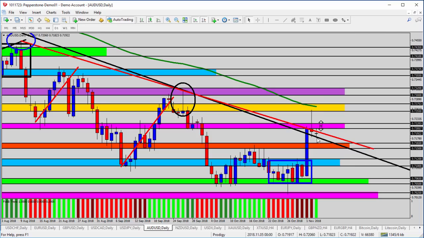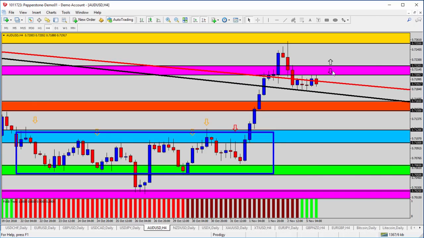There's going to be another surge of buyers. It's going to break through 72.20 and continue to pressure towards the 100 period moving average, the yellow shaded area. One of those two things is what we're going to look for today. I don't know if we're going to have enough pressure to break through that pink shaded area, but we'll have to wait and see. Take it down to the 4-hour time frame.